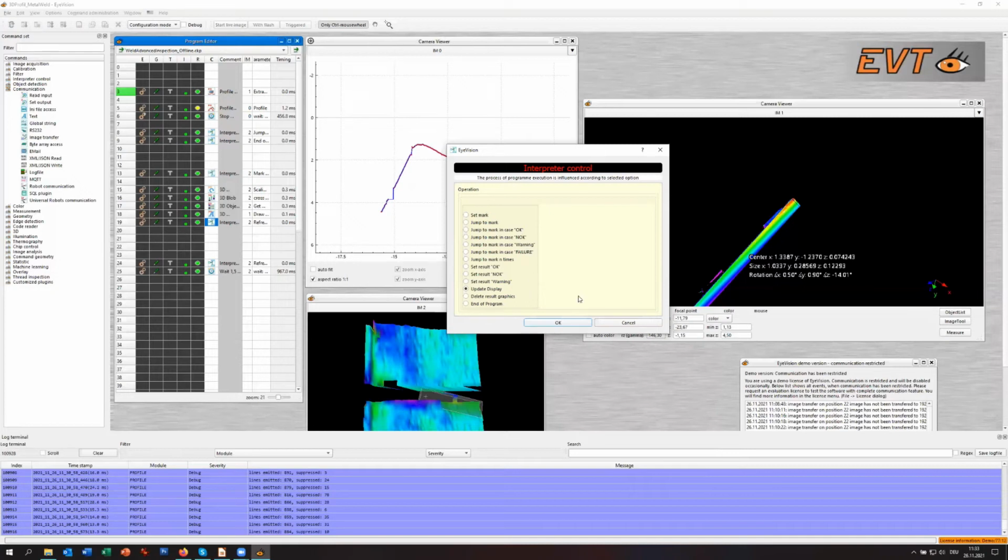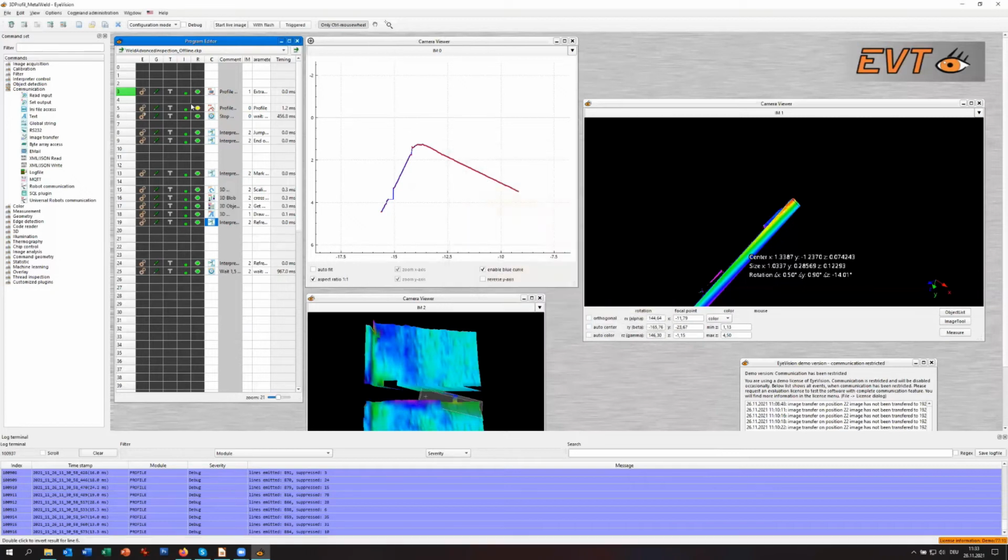And so sometimes you say, okay, I don't care about this one. Then you can simply deactivate the result of the tool, and it's not used for a total result collection.